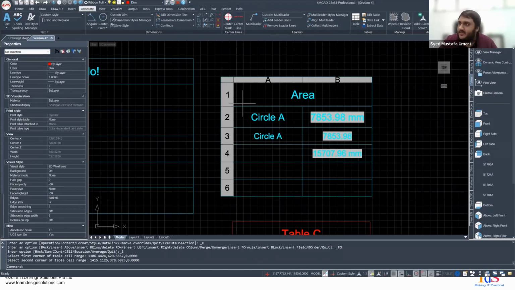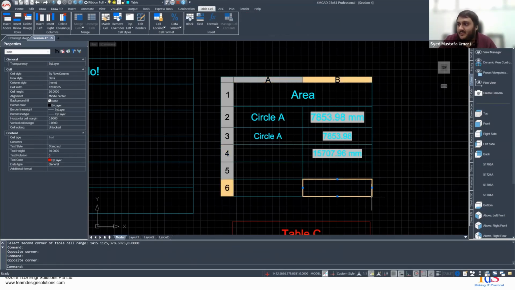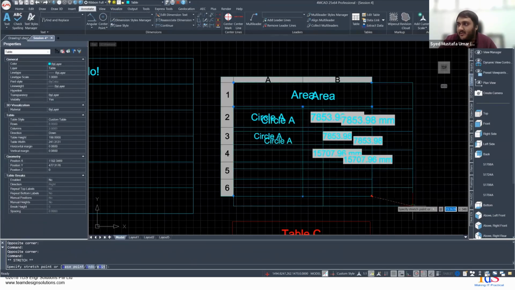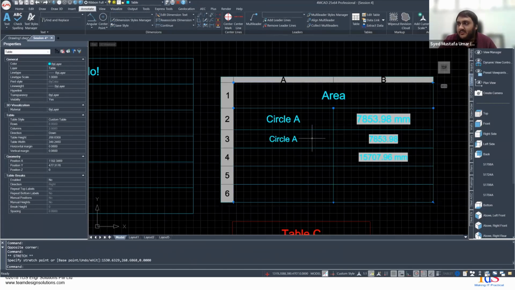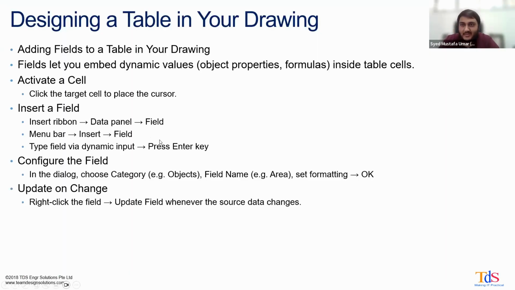So yeah, important. There's a lot of things that you can do with the table, and depending on what you have, you can resize a table, you can do a bunch of things. So quite a nifty, quite a useful tool that 4MCAT provides if you want to show some form of data.